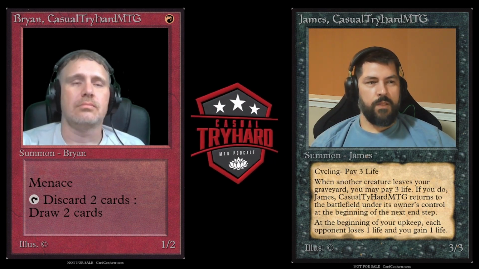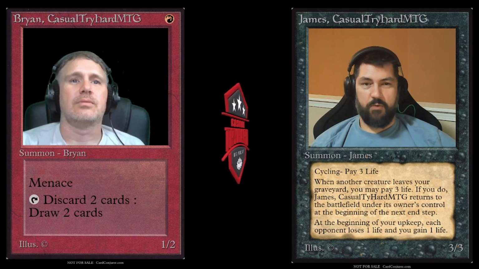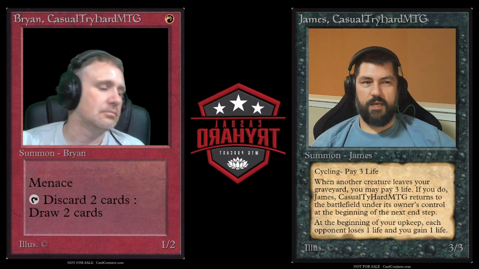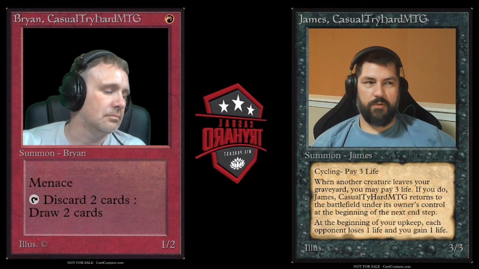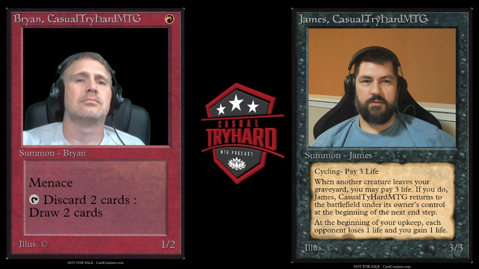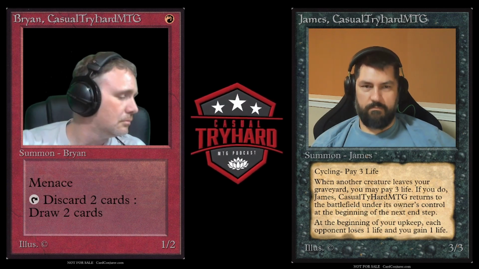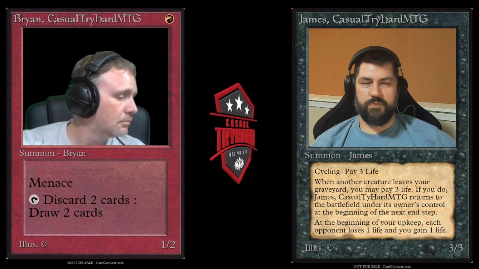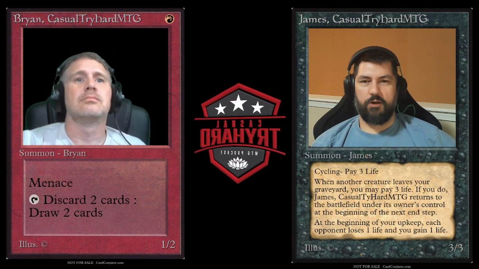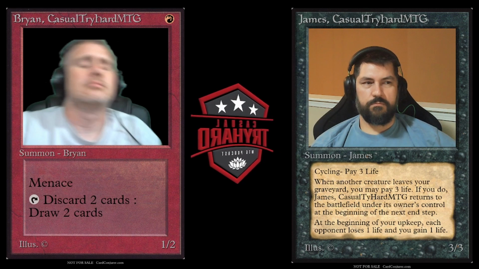Next one we have is Fabricate. Creatures with Fabricate will have Fabricate and then a number. And it's a triggered ability. When it enters the battlefield, you get to make a choice. The creature will either get that many +1/+1 counters put on it, or you get to make that many 1/1 artifact Servo tokens.